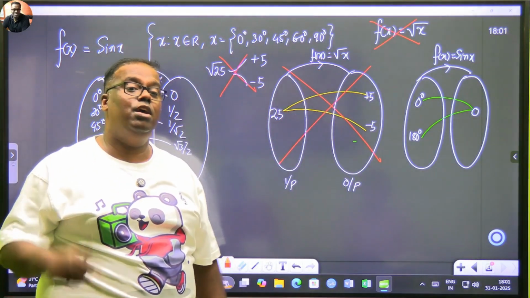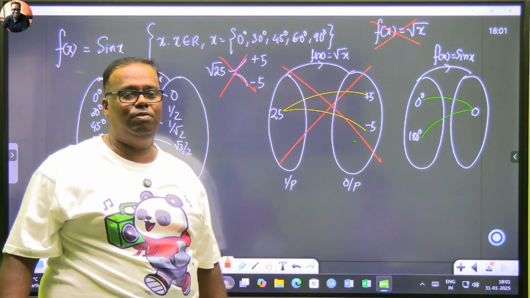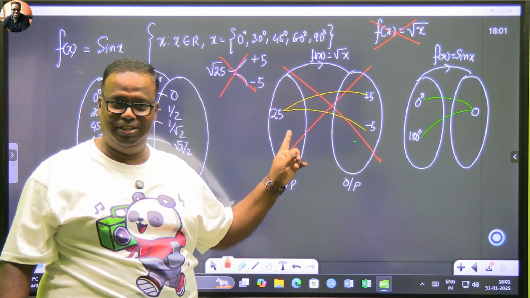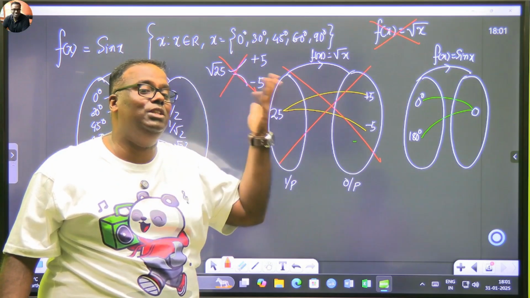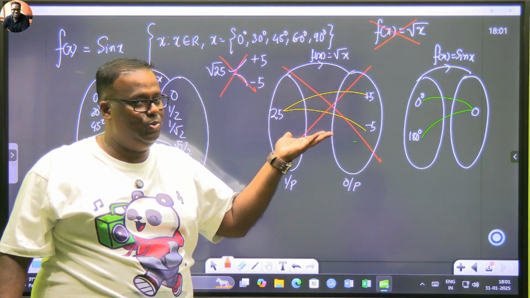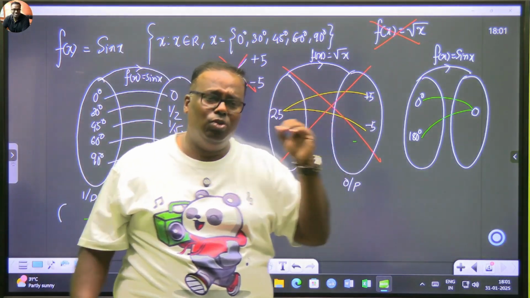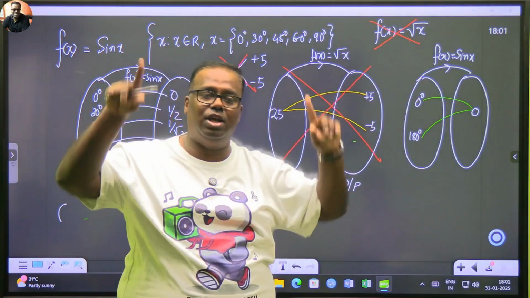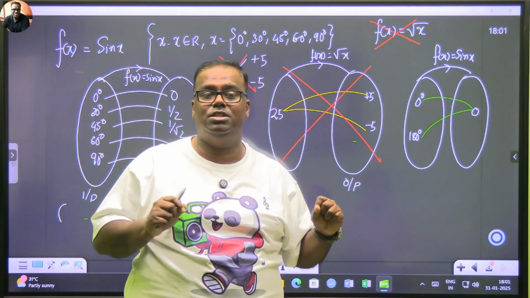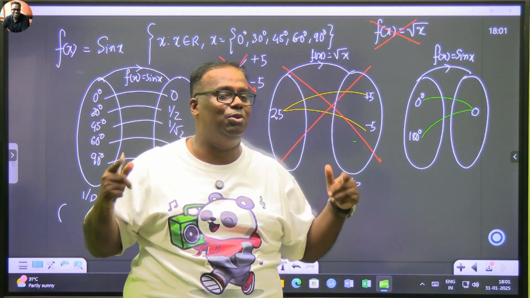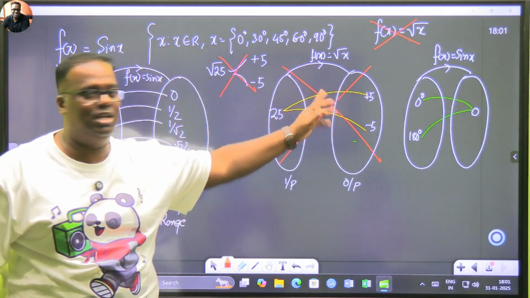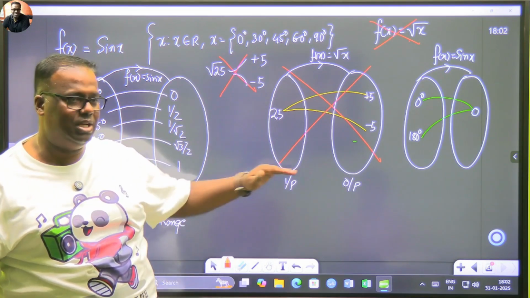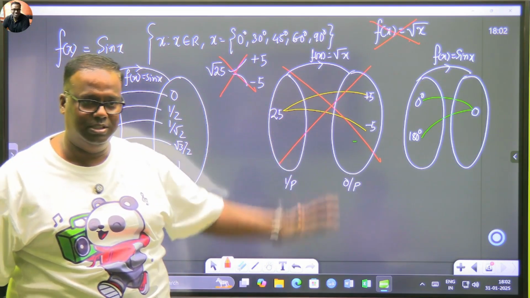We can say f of x is equal to root 25, however f of x is always greater than 0. Then it is justified, because I am picking up only the positive output. Do you understand? So in good books of mathematics, where they write f of x equal to square root x as a function, they will always write a disclaimer: square root means the book by default considers only the positive values, because if you take the negative values, ये ऐसा हो जाता है. एक clarity से पढ़ेंगे आपको सब clear हो जाएगा. You will study at a much lower level, but try to understand this. ठीक है?